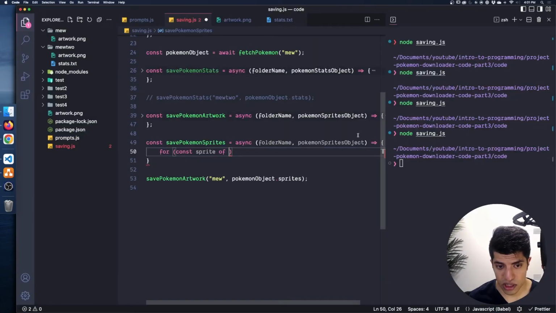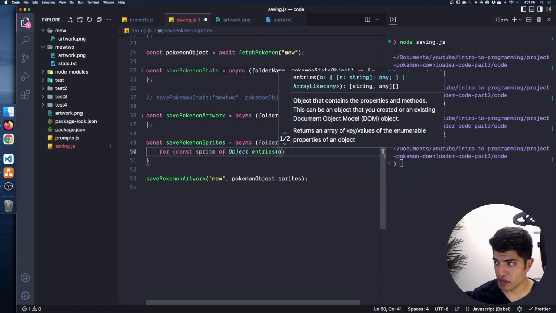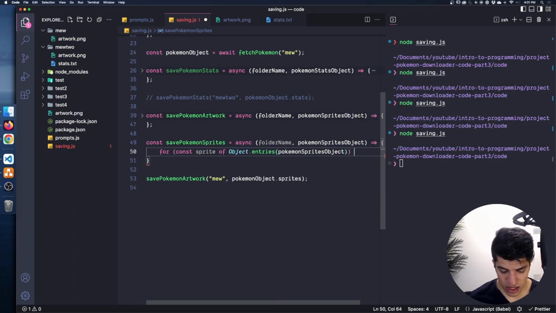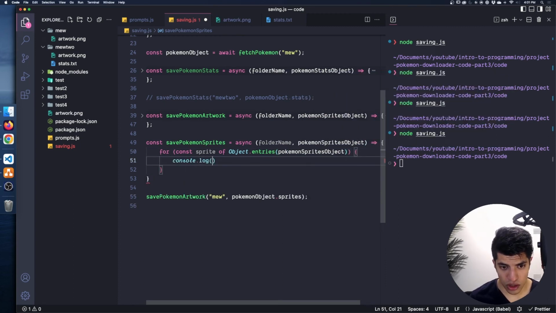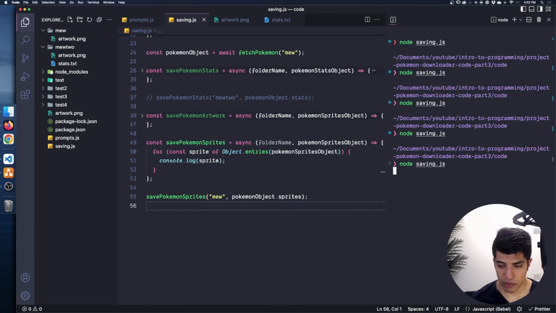I want to look at each of these Object.entries, which gives us the key and the value, of the Pokemon sprites object. Okay. And I want to do console.log of that sprite. All right, so let's get rid of this one, and we'll change this one to savePokemonSprites instead. All right, let's see what we get.